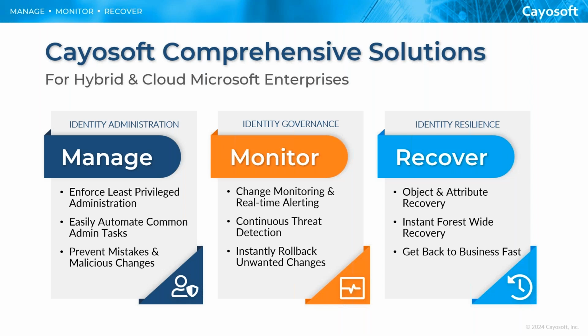And then with recover, we make it instant, whether it's an object, attribute, all the way up to multi-forest. We deliver a patent pending modern approach to forest recovery that works literally in seconds and automatically backs up, deploys to a standby environment, and tests that it works. And we do this every single day, so you know if a disaster strikes at any time, you can recover with the push of a button.